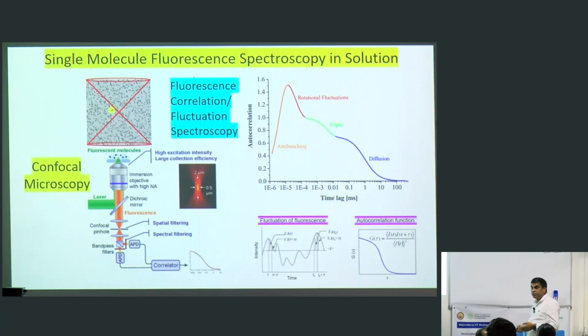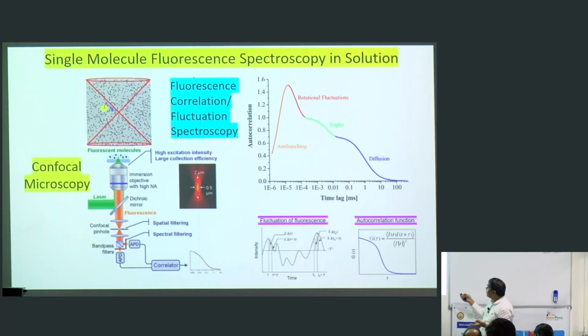Then we have the rotational fluctuation. What is rotational fluctuation? If we have an isotropic molecule, whenever it is rotating, you have nothing. But let's say carbon nanotubes or nanorods, what happens basically? It has two different types of dipole moment. So whenever it is rotating in this way, or in this way, this is different. In that case, you have the rotational diffusion different.